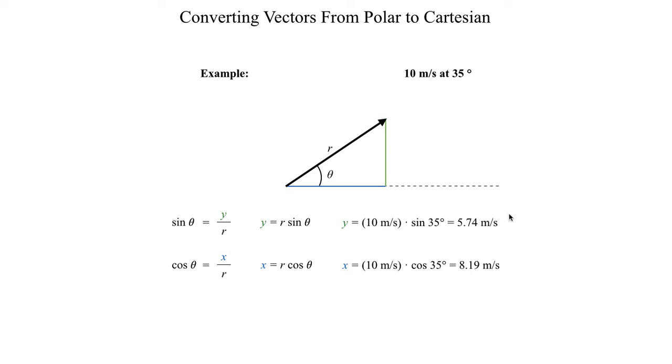Now that we have the individual x and y components, we can write this in terms of our i hat, j hat, and k hat notation, which we looked at in the second segment. We simply put the x component in front of the i hat unit vector, plus the y component times the j hat unit vector, plus any vertical component, which in this case there isn't one. We're only looking in the horizontal direction. Once we've done that, our work here is done. We've converted this from a polar representation into a Cartesian representation.